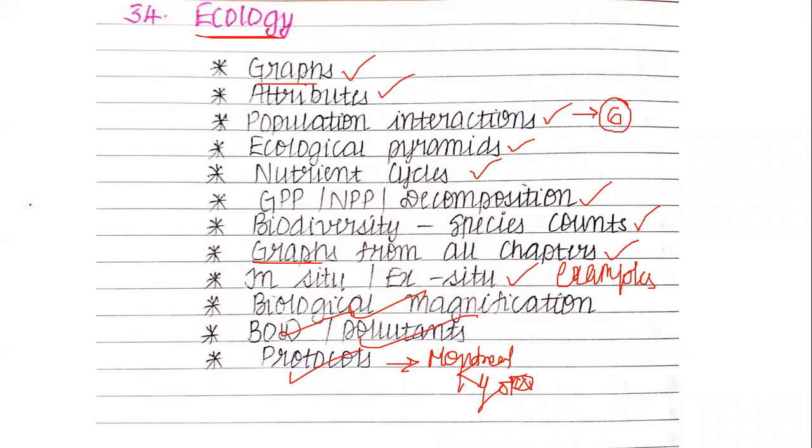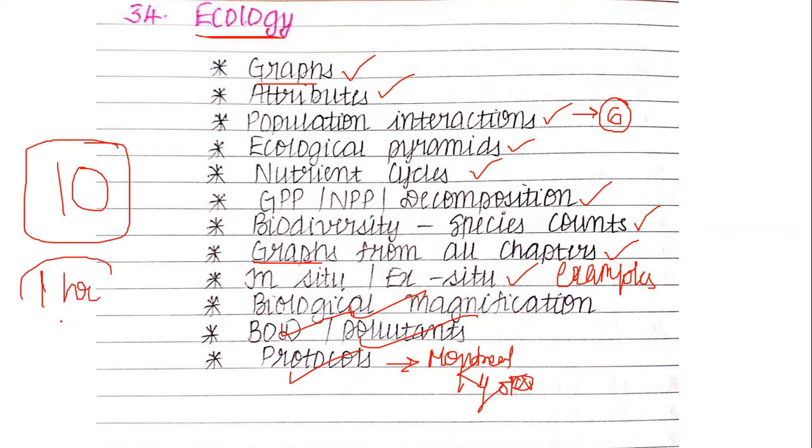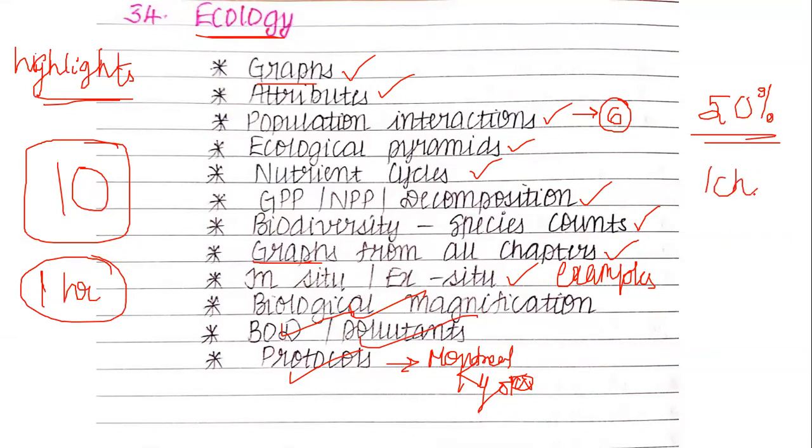Most important: 10 questions can come from these 4 chapters. Easy 4 chapters; you can complete them in just 1 hour, 15 minutes each. Don't sit and read the entire NCERT now. Now read only those portions which we have already highlighted, or which you highlighted in your previous reading. I'm sure that out of 100%, for 50% of the students there will be at least 1 chapter in the NCERT which is not at all marked or highlighted. So don't go behind that. Everything you have to study.